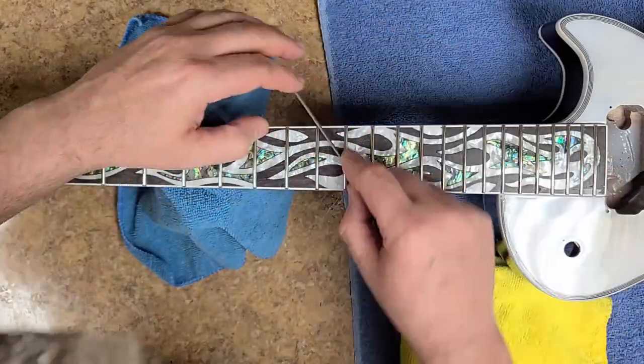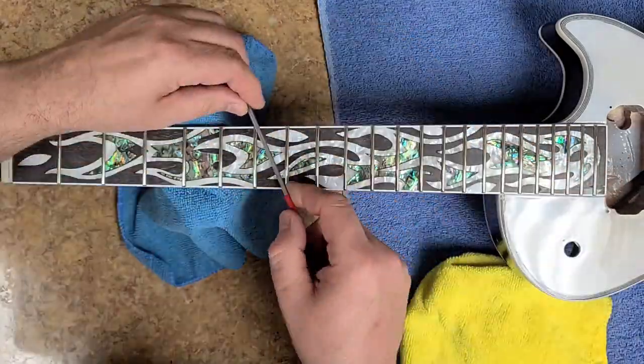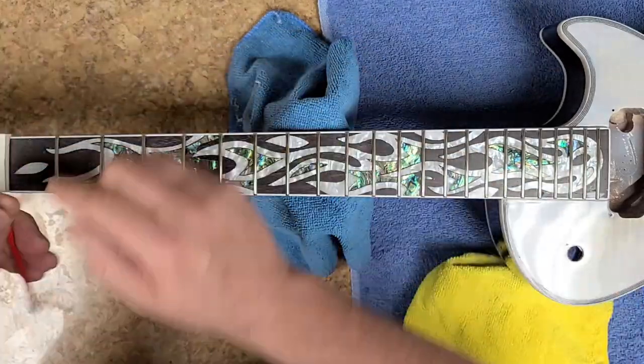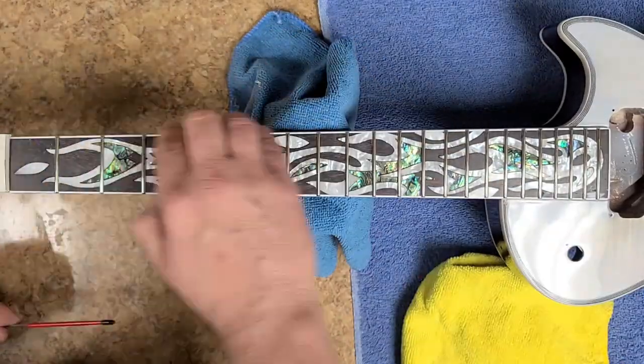I like how Stewmac has, and there are a lot of other companies out there too, a variety of tools that you can use for getting the job done, and it works out really, really nice.